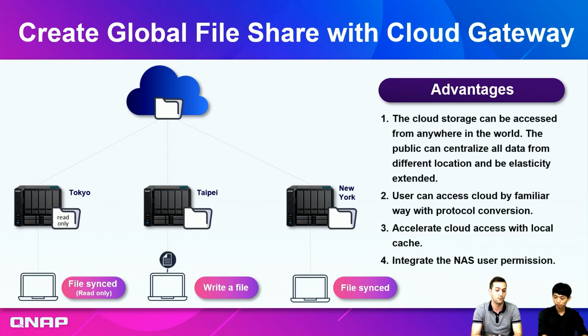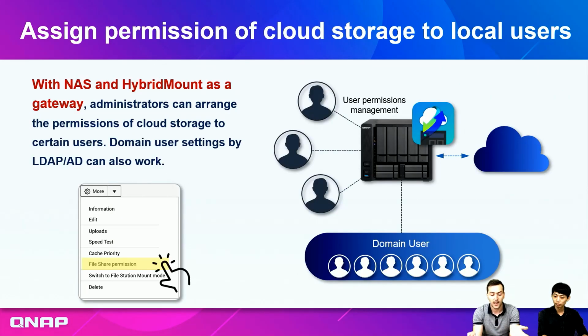This would be one way to do the cloud, or we have also this. So this file is moving from site A to the cloud, and it can distribute it to the two NASs from the same cloud, and then they can get the information. Once they get the information, the Tokyo team can only read it and not edit it, but the New York team can put their contribution in it and make changes, and also share it back with everyone else. And we talked about the permissions and taking advantage of the NAS that can provide this: assign the permission of the cloud storage to local users.